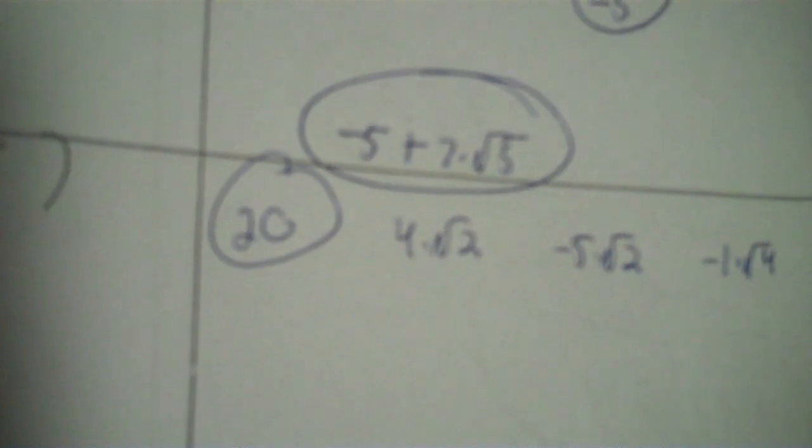Okay, that's in simplest form. The square root of 2 is irrational. It's not a perfect square. But the only thing 2 is going to divide by is 1, so both of these are the same. Okay, now the square root of 4 is not irrational. It's equal to 2. So we have negative 1 times 2, and that's negative 2.